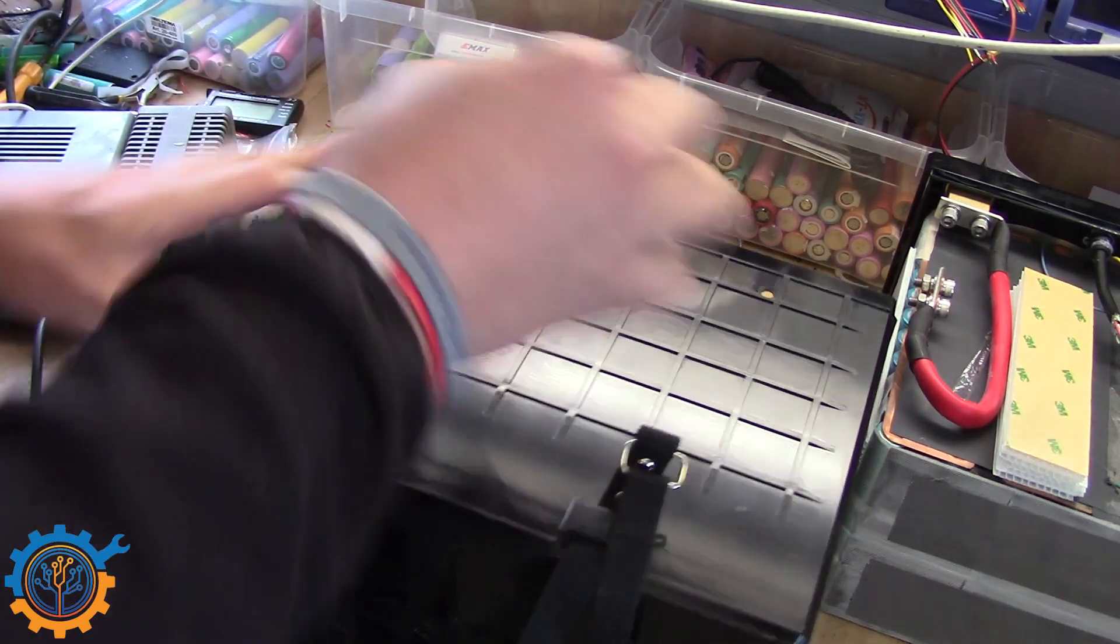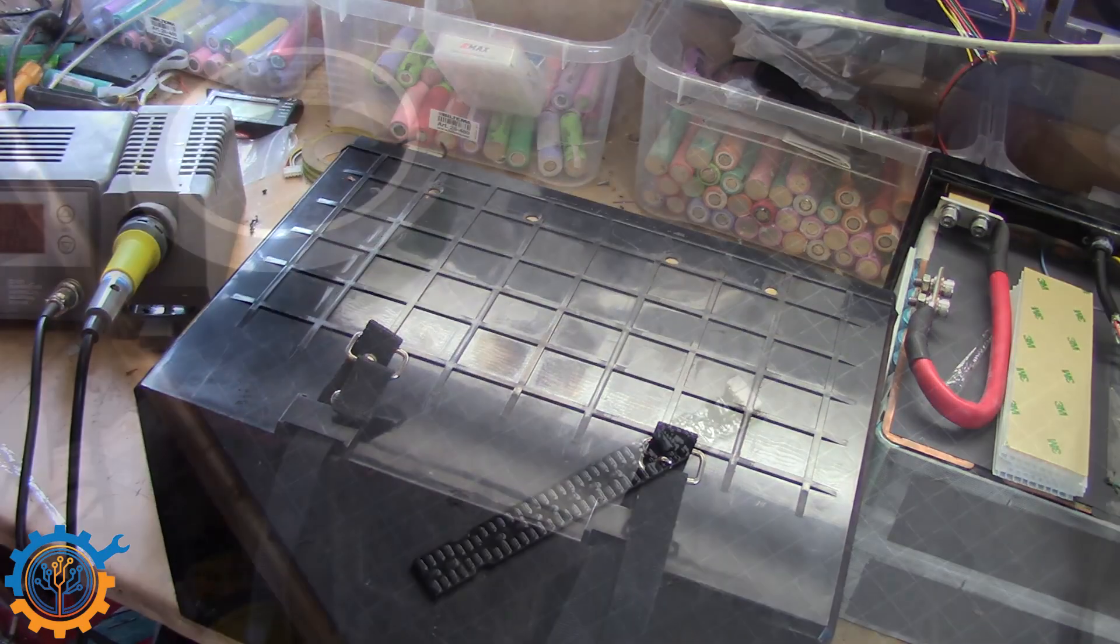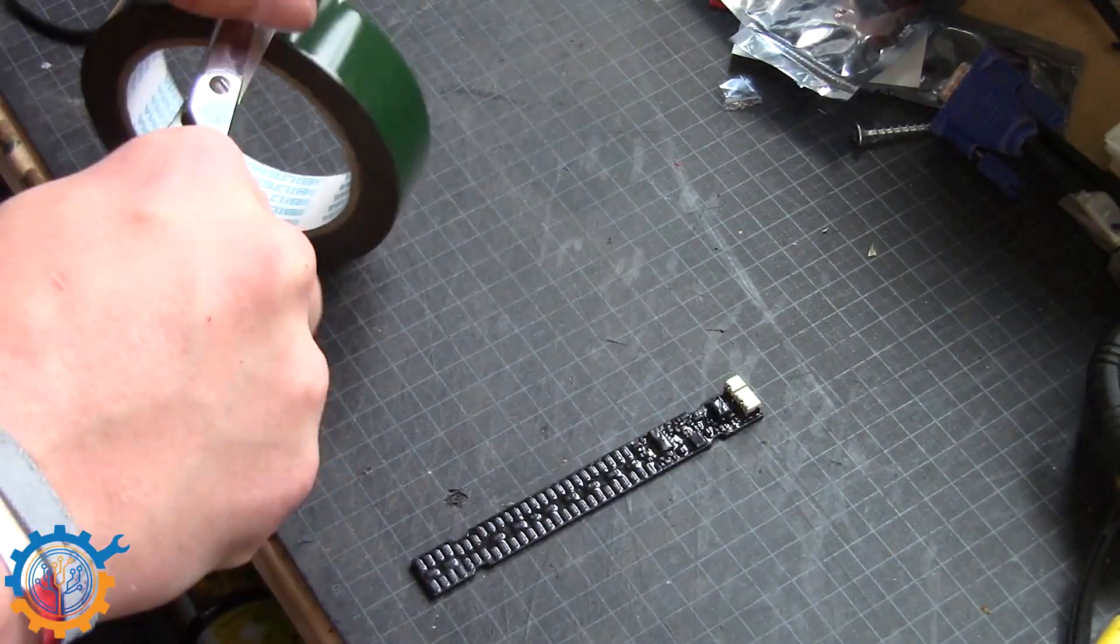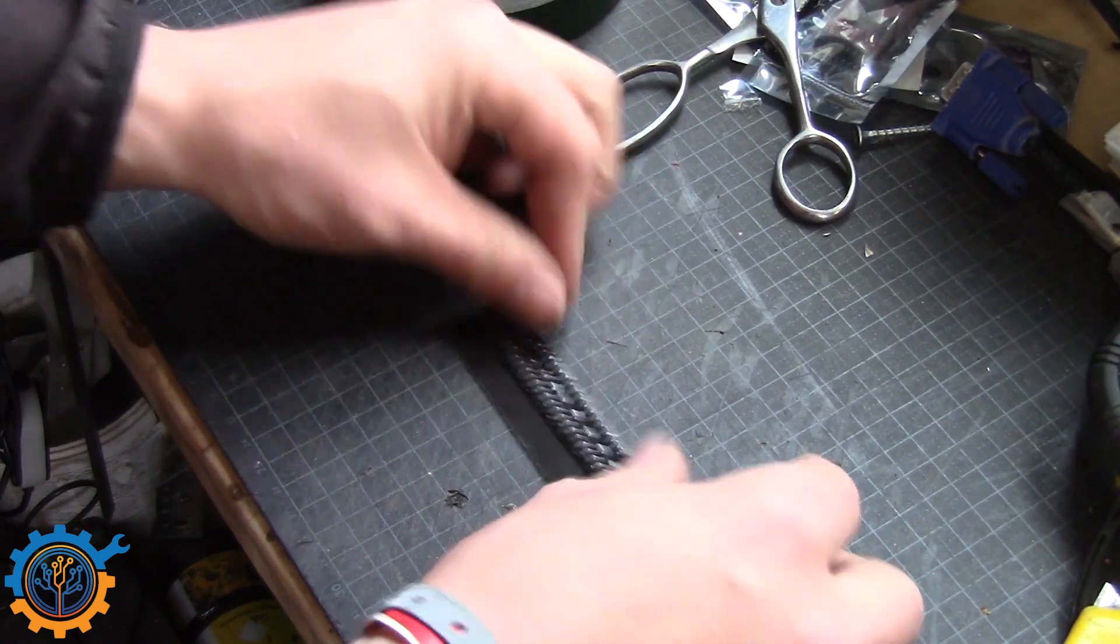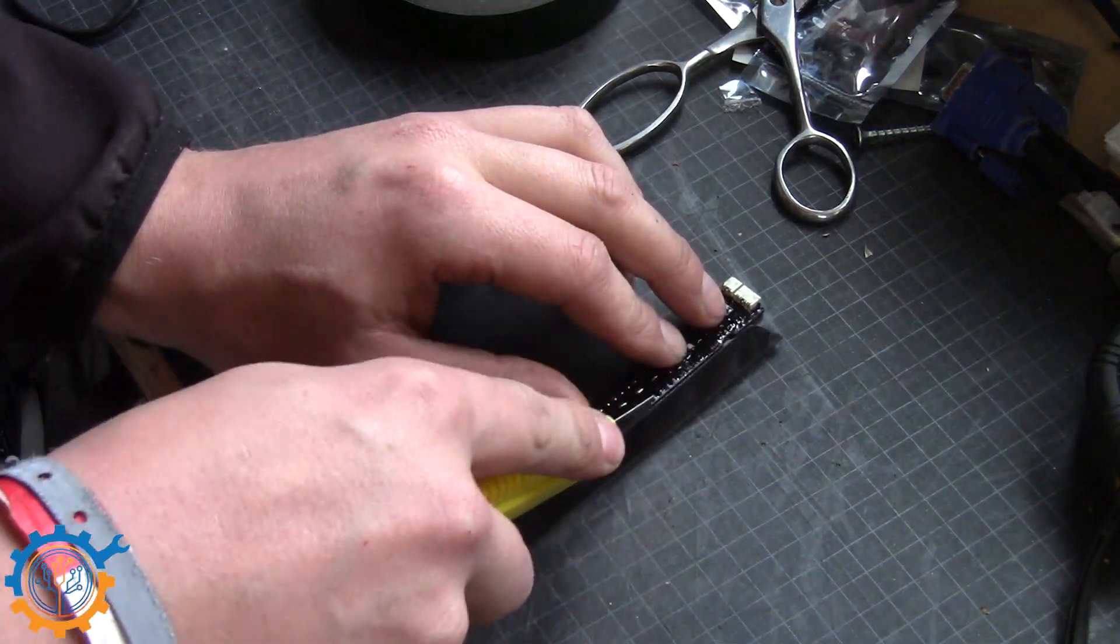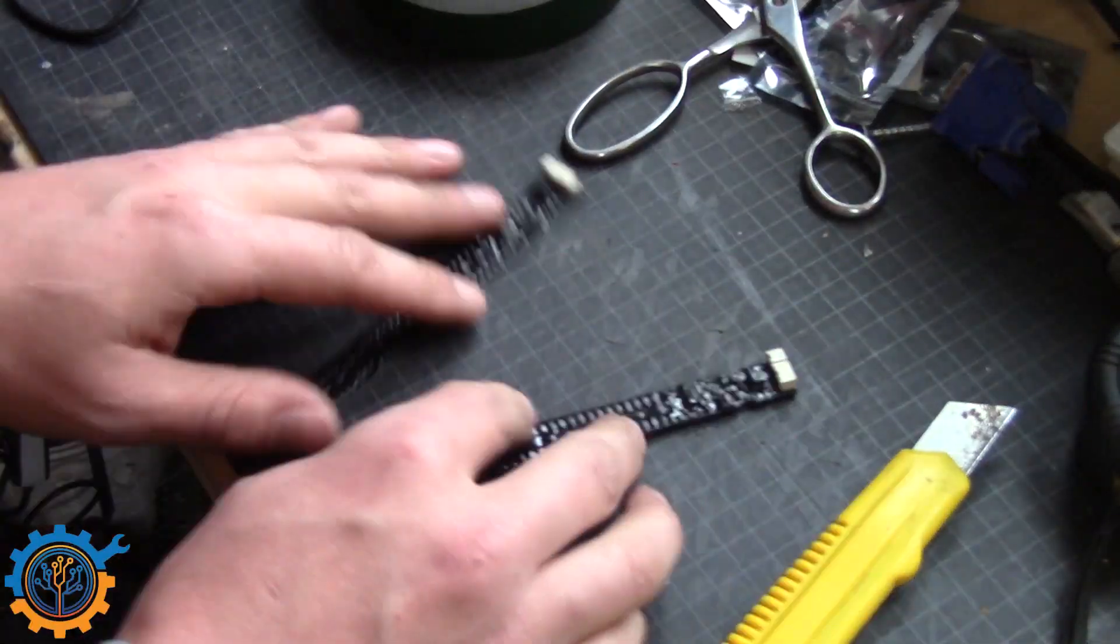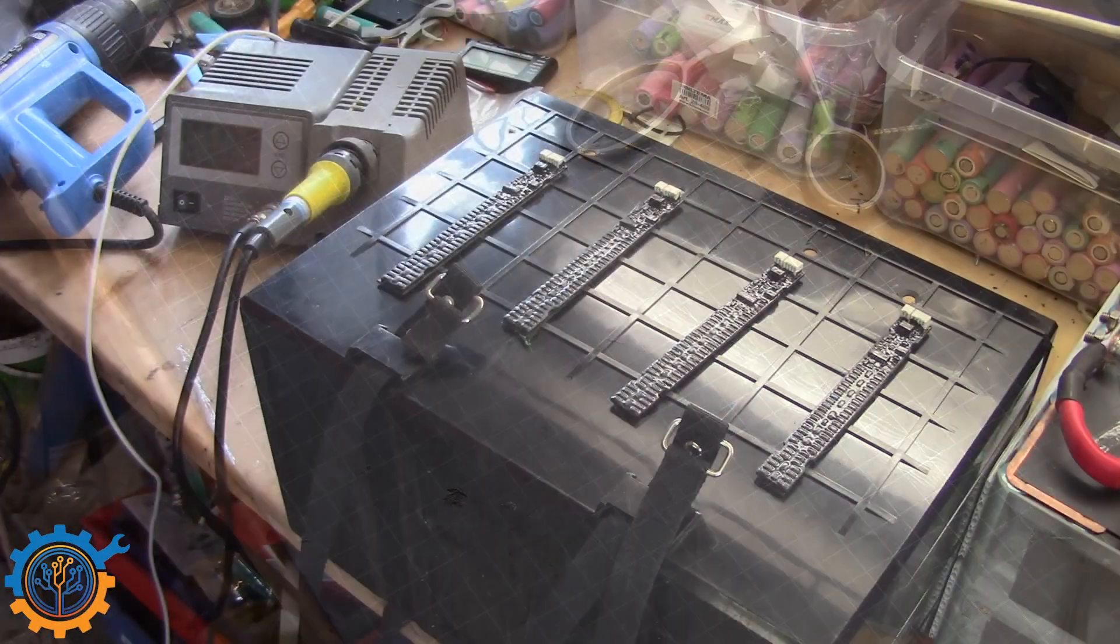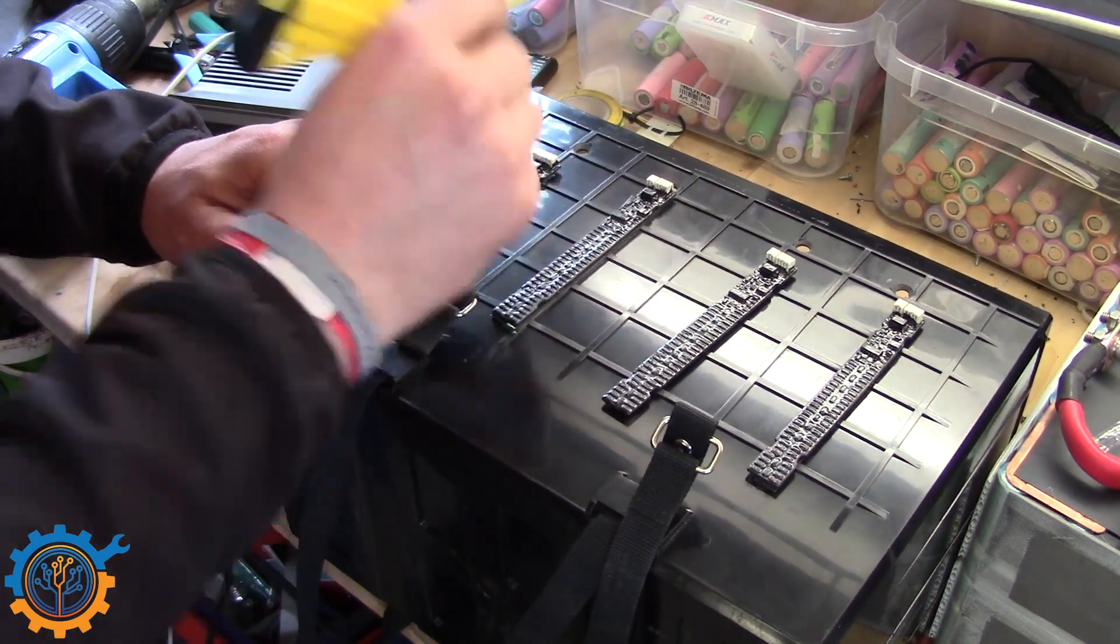I'm just making sure also as well that because I'm going to use a little bit of double sided tape to keep them in place. This is not necessary at all. I just did it on a couple of the packs. It could be that it isolates the heat dissipation a little bit and causing them to get a little bit harder. I'm not sure. I have both variants and I have not seen any difference so far.